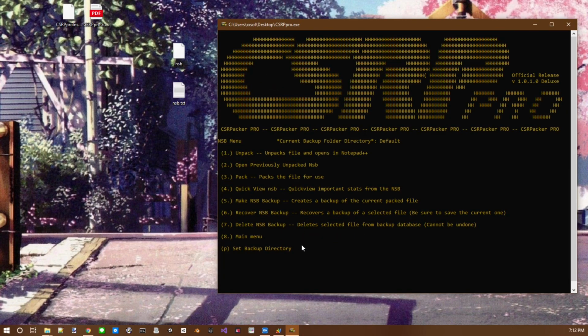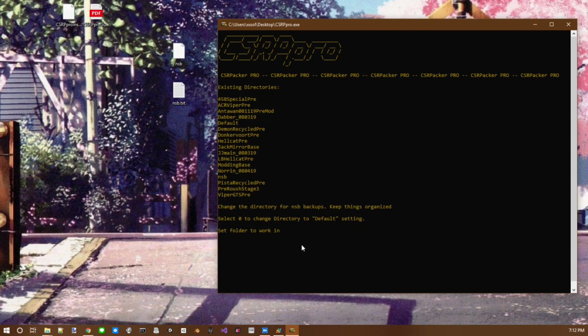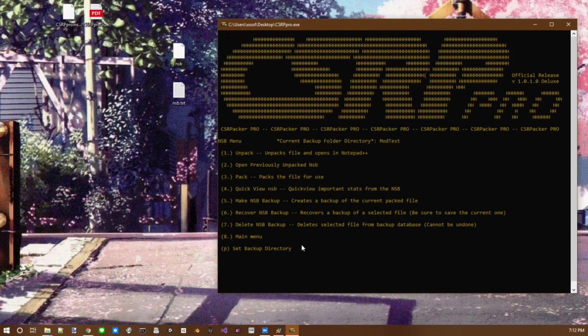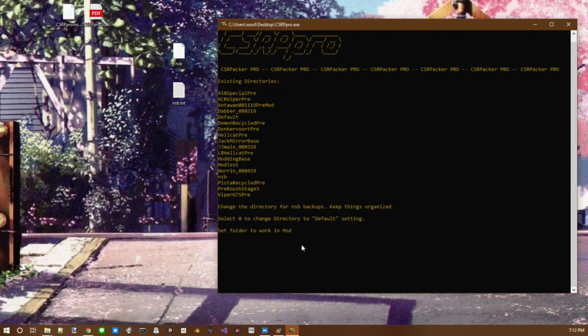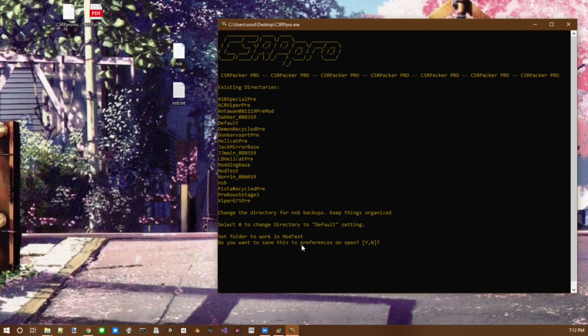So you can see I have a handful of directories already there, because I was testing it and seeing what I could do. It will display all of the current directories, or if you're loading a backup, it'll display the backups that you have. Every time you make a backup, you name it. You can't have duplicates of the same name. It'll overwrite it, so be sure not to do that.